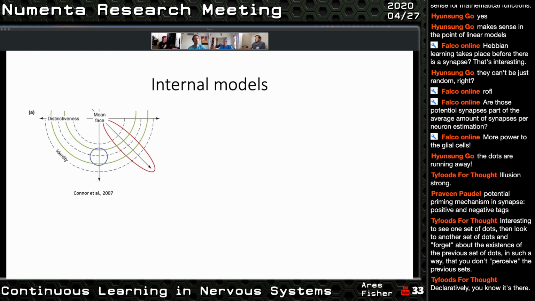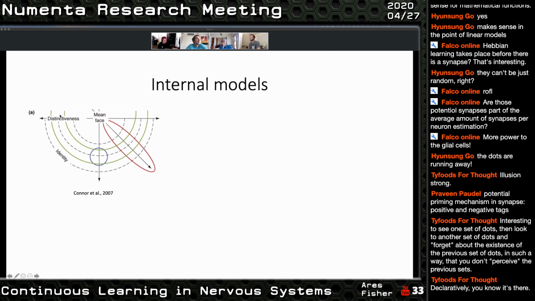And this is something that happens in the fusiform face area, which is an area in, let's say, your visual system that is very selective to faces. This was an fMRI study, and they showed different faces. You might have heard there's this concept of a mean face, an average face. We tend to be attracted to people who have the closest to the average face. This is just an interesting factoid.